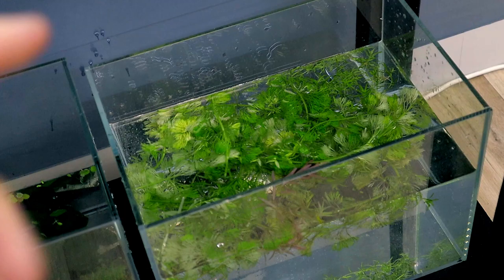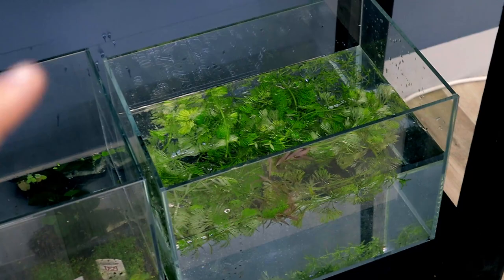I've placed a load of the trimmings in some fresh water because I've got a plan for those — an upcoming scape where I want to do a really realistic ember tetra aquarium. Ember tetras are just awesome little fish. When I first got into the hobby they were about the third fish I bought. They make any scape look really good, they're so small and cute, really easy to care for, and they go well in any type of aquarium. Most of all, they look great against green plants — and that's lucky because I've got lots of them.